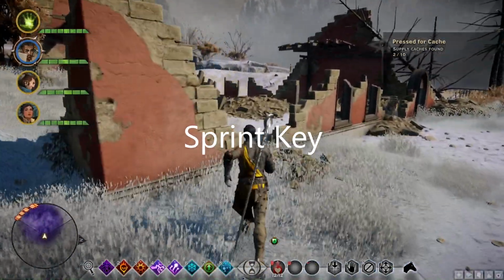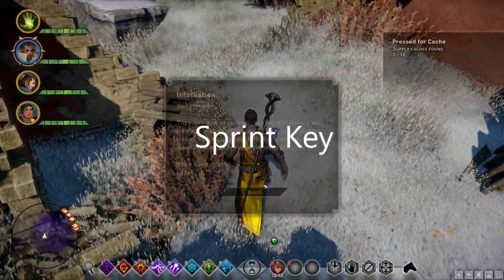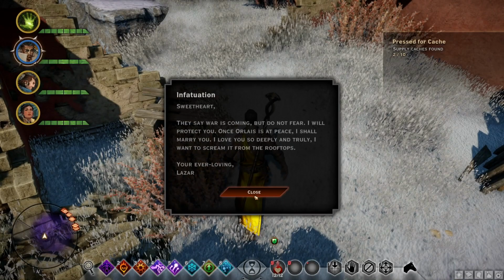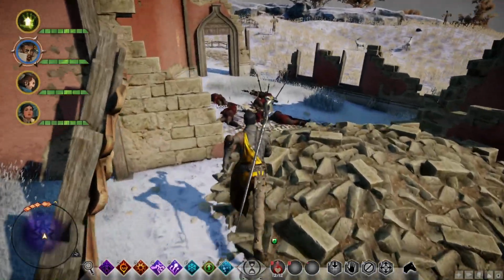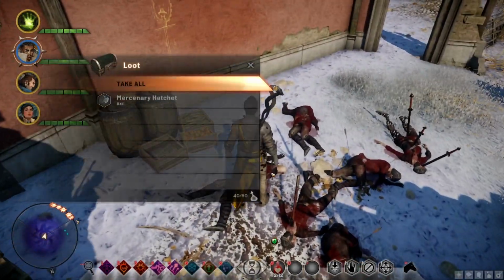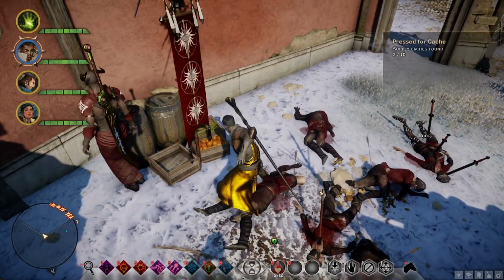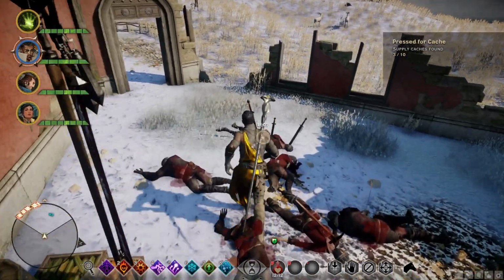Sprint Key by Wavebend ports a sprint ability from multiplayer to single player, allowing you to hold left shift or left thumb to sprint, in or out of battle. The animation is based on a two-handed weapon, so it will look weird with other weapons, but this mod is so good to have even if it looks a bit awkward.